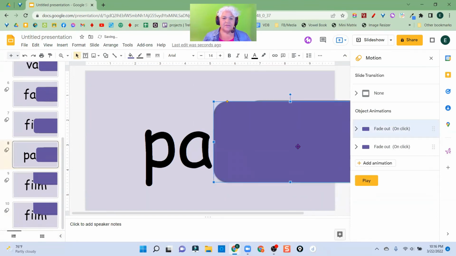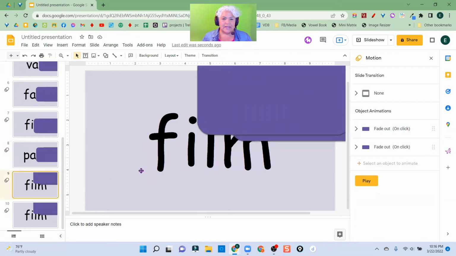And I usually have to fiddle with this a little. It's like I think I've done it, and when I run through and check it, it's like, oh, I might have to adjust that one a little, and go in and do that for each word. I will do this also if I'm doing a CCVC, I'll do the same thing. I'll show, put more to reveal the word.